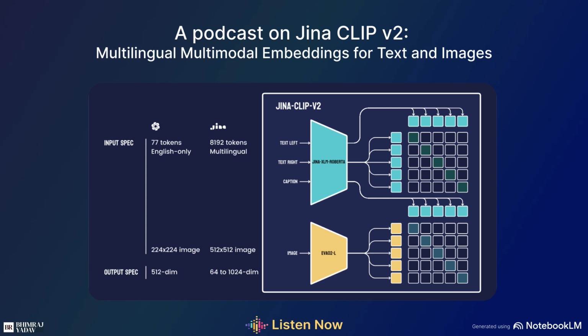Oh, it performs well, especially in cross-modal retrieval, particularly on those image-to-text tasks. Image to text. So like I describe something and it finds the image. Yeah, it blows other models out of the water, even some designed specifically for multiple languages. Okay, so Jina CLIP v2 is the way to go if I want to find an image based on a text description.